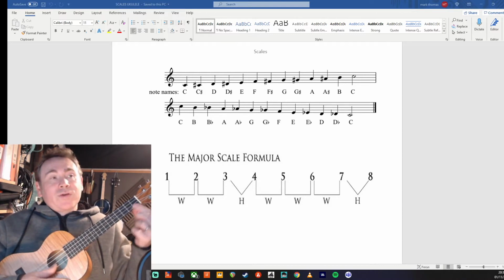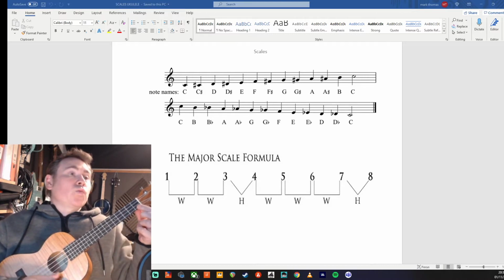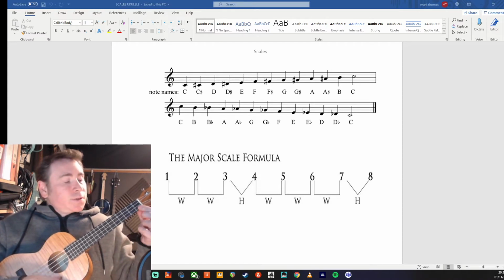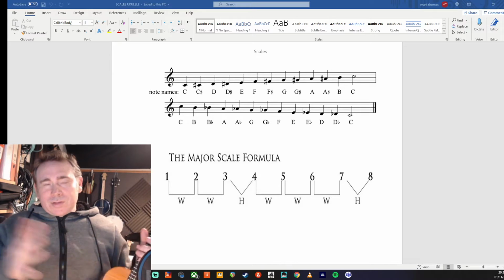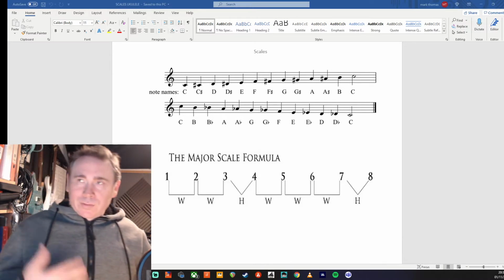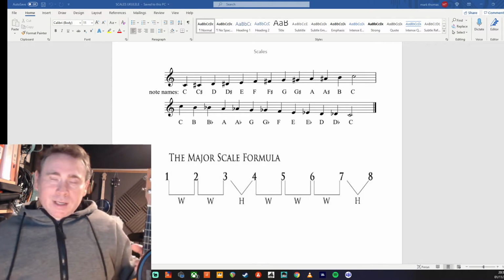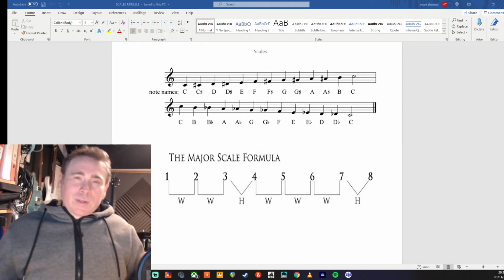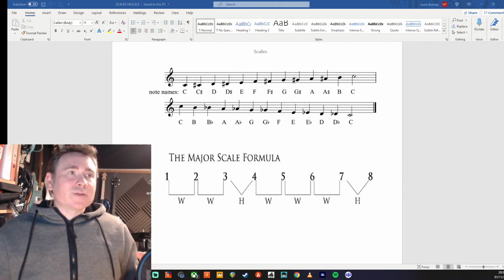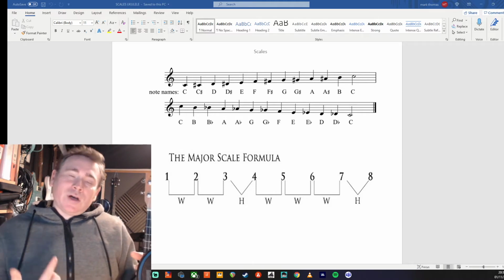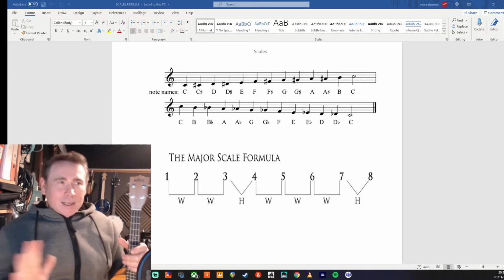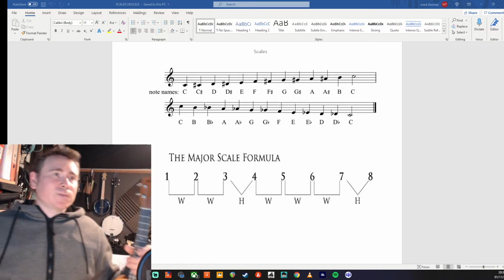So going up 1 fret, we call that a half step. If we go 2 frets, we call that a whole step. And if you learnt that in the first video about when music was first created, they would have 12 notes, but they would only use certain ones, and whole steps were more used. So half steps are those notes in between. That's where those black notes come from. I did explain it a bit in that first video, so hopefully that should make sense.